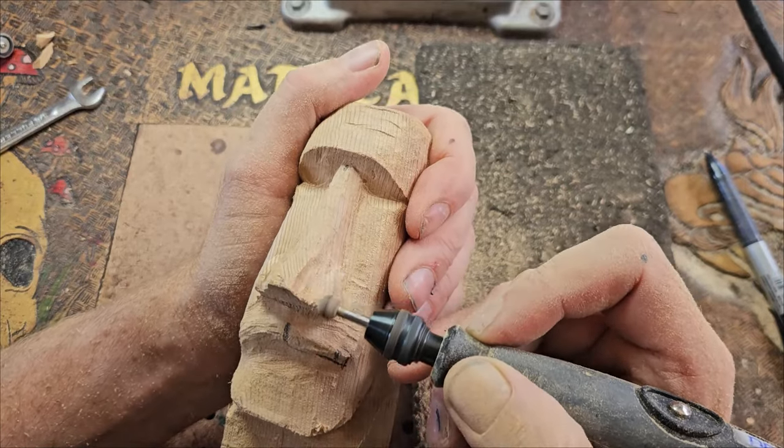Now I've got one of my other favorite burrs on — the Kutzall taper burr. This is a fine one as well. When you're carving these really soft woods and putting in details, the fine is all you kind of need, and it gives you a little bit more control because you're not taking so much away. So I'm working on the lips there still, taking it a little bit further back, working on those cheeks as well. You can see it rounds off away from the nose and that makes the nose stick out a little bit. And I have actually worked on the top of the nose a little bit — you can see it's more of a ski jump there.